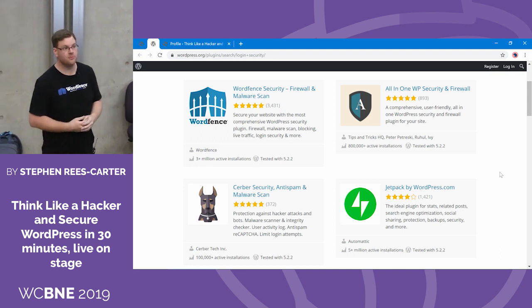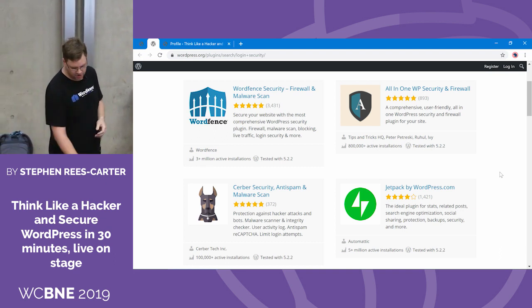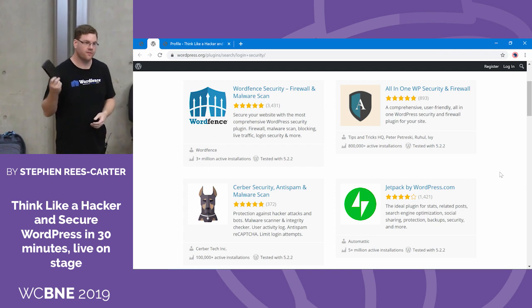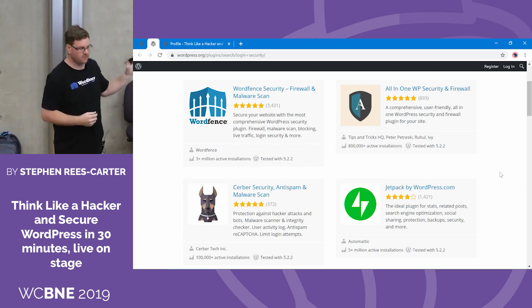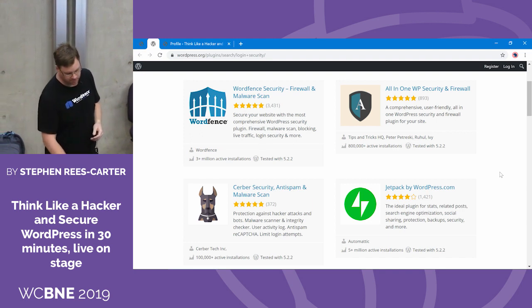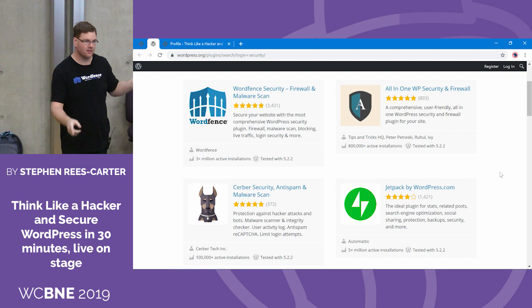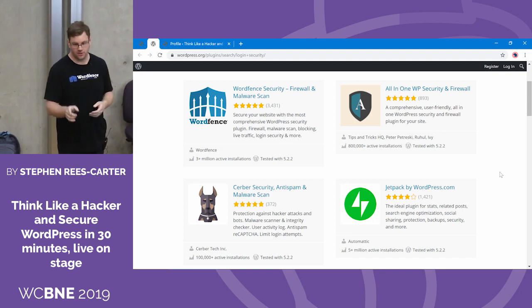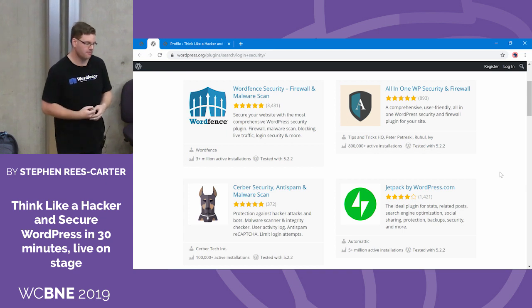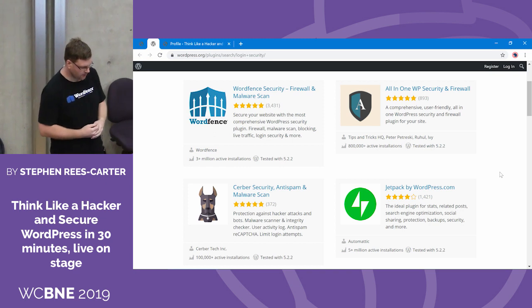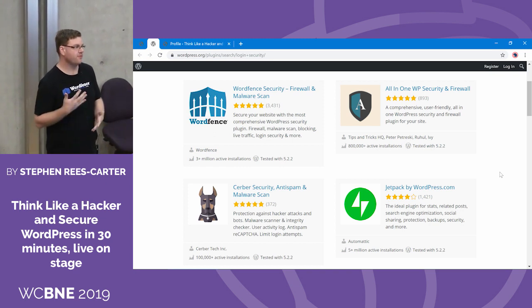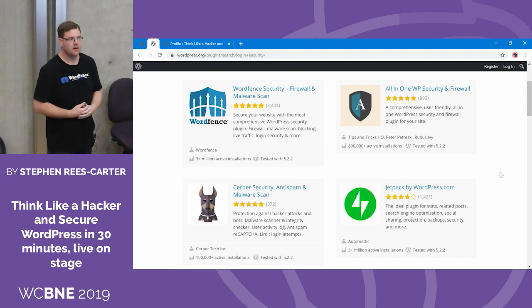And these login security systems will also include things like two-factor authentication. So you can have a unique token generated on your phone. When you log in, you type in your password and you enter the token from your phone. The benefit of that is a brute force attack, even if it's going to guess the password, isn't going to get the token from your phone. In order to steal the token, you need a targeted attack directly at that user to grab the token via phishing or some other method. So it completely eliminates brute forcing as well. So I cannot stress highly enough how important it is to have some form of login security plugin on your site, because it'll protect your users that aren't using good passwords.